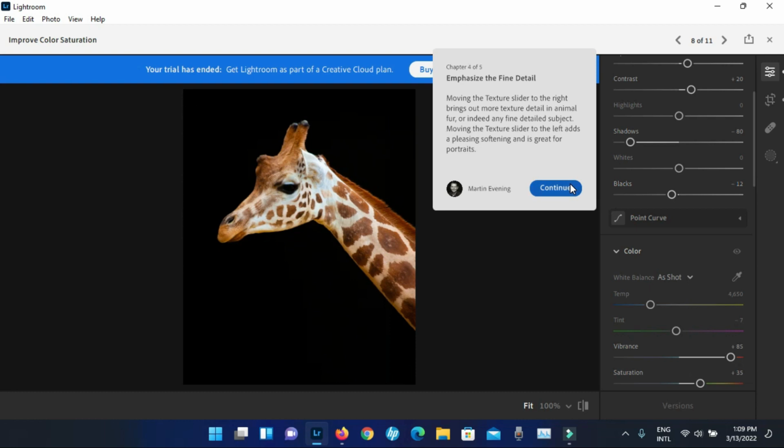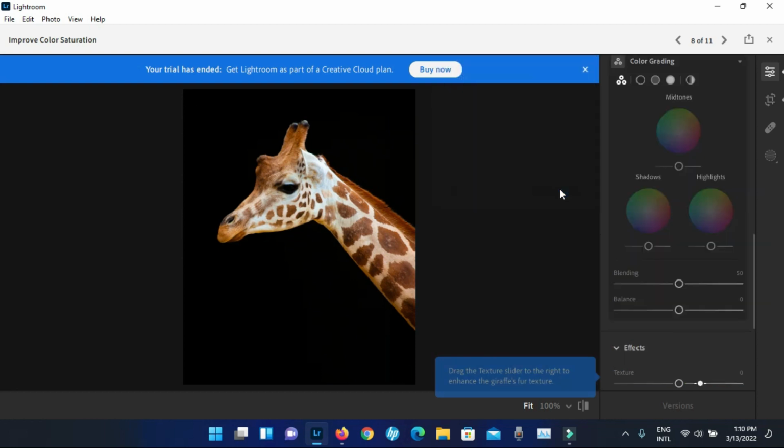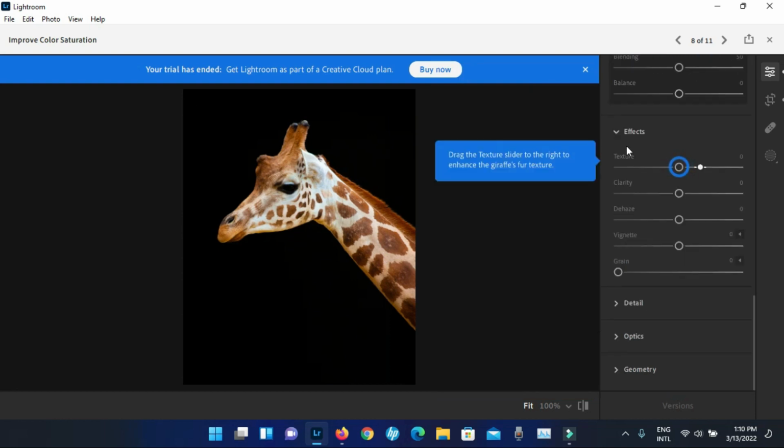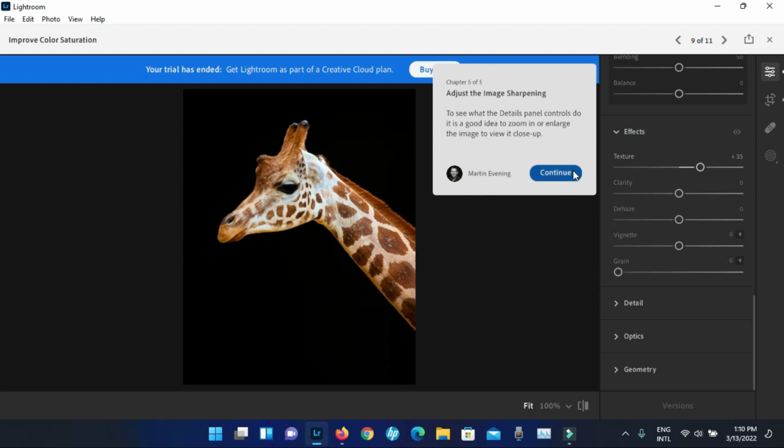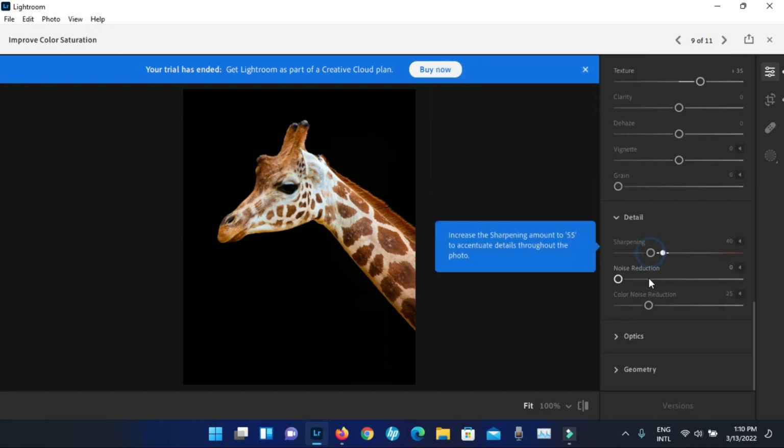Then for the finer details, moving the texture slider to the right brings out more texture detail in an animal's fur, or indeed in any fine-detail subject. Moving the texture slider to the left softens things, which is great for portraits. Okay, continue it. In the effects section, texture plus it.